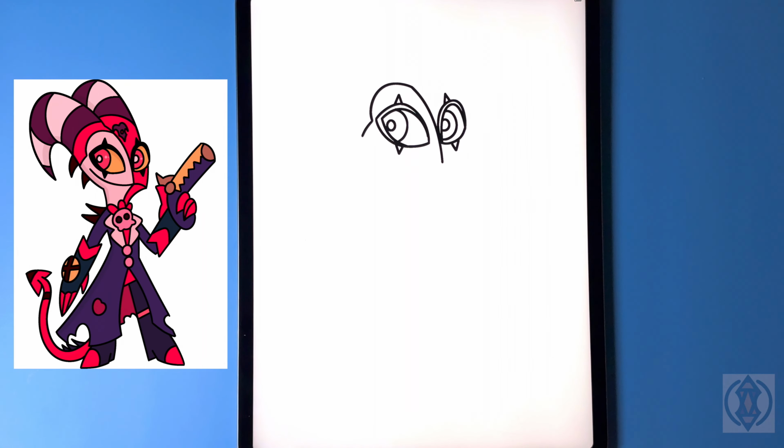Now from here, we're going to draw in a zigzag pattern as we come all the way over towards the right. And then on the top, we're going to curve this line out, back in, and then curving that line down. Again, we're going to curve this line up from the point, bringing that out towards the side. And then we're going to arch this line around and then down.